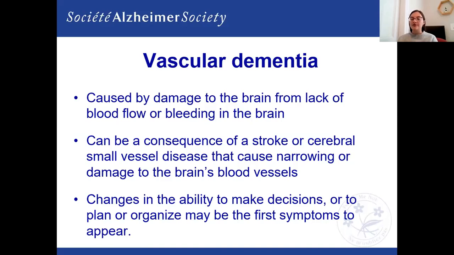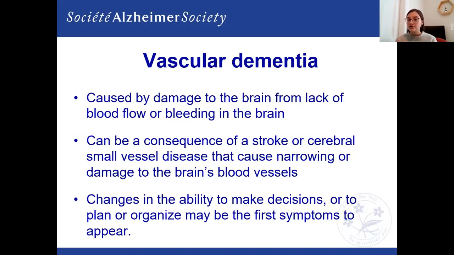So you might have heard of your cardiovascular system, right? That's the blood flow from your heart to all the different parts of your brain. So we're talking about the same thing there. If you can imagine in your brain, you have all of these neurons, all of these brain cells, and to get the nutrients and oxygen they need, they need blood. They need that blood flow.